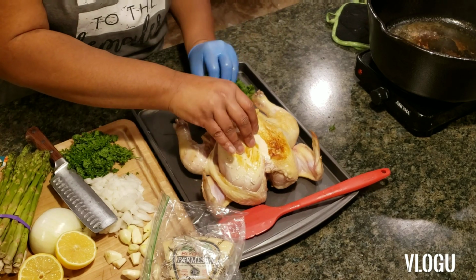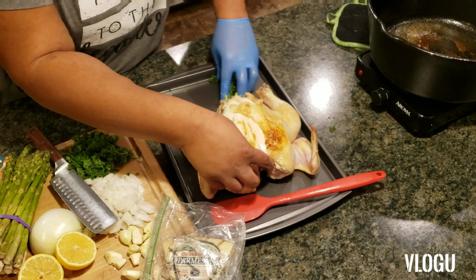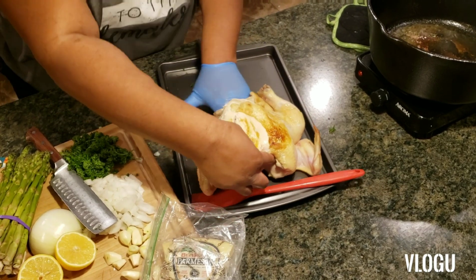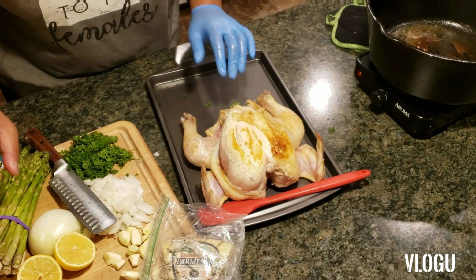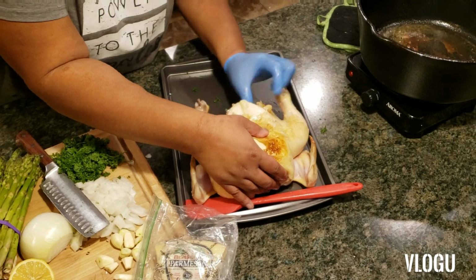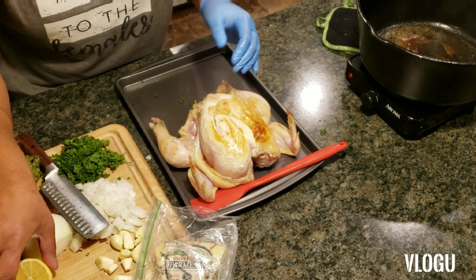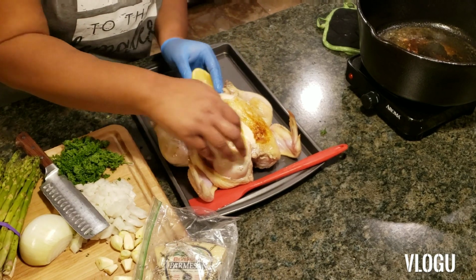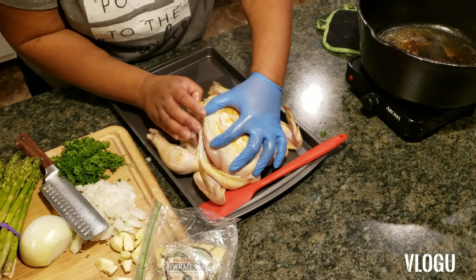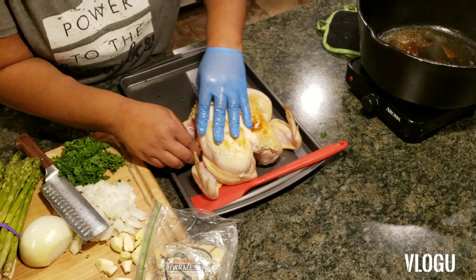So we're just going to take this and shove that up in there. And it don't matter, I'm going to wash my hands again anyway, because that's what you do when you handle meat. So we're going to shove that up in there. And then we got lemons. We're going to stick as much as we can up in this old bird. And then we got another half a lemon. We're going to shove that on the other side of the breast up in this old bird, y'all. We're going to get as much as we can in this old bird.